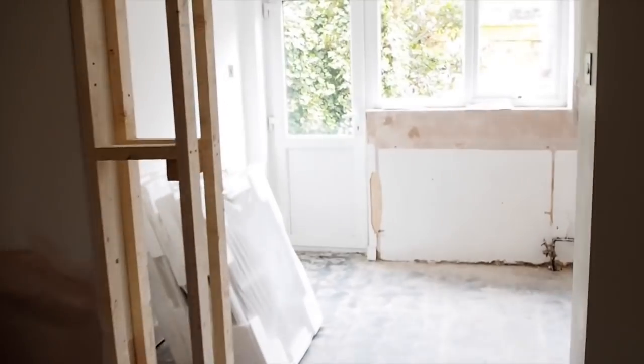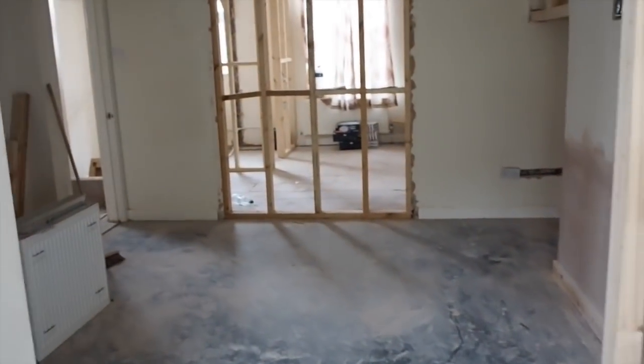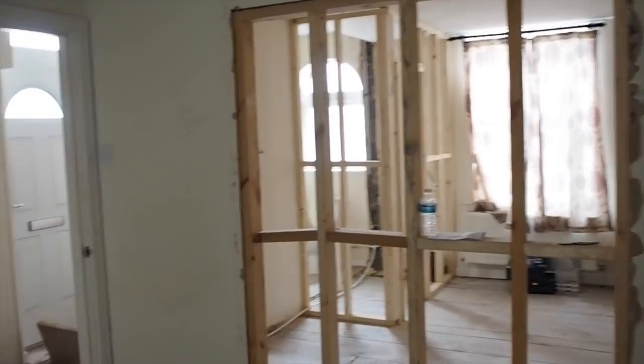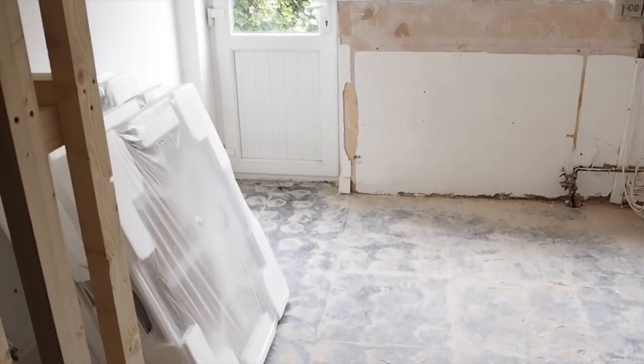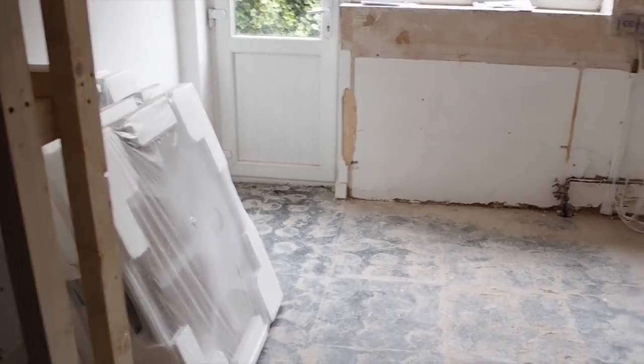We've popped this little stud in, which is where the fridge is going to sit. Here, we're currently working on the kitchen plans with the kitchen designers and fitter, so I'll show you that when we've got it all finalised. Our shower trays have arrived, so they're there for the plumbers next week, because they will put them in as part of their first fix for the plumbing. And then everything else in the bathrooms will go in for second fix, so after we've plastered, tiled, etc.